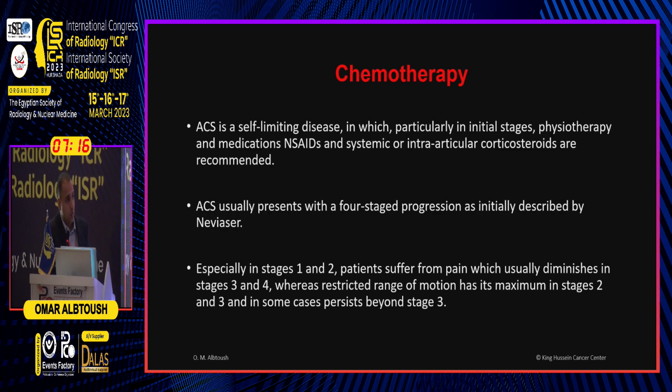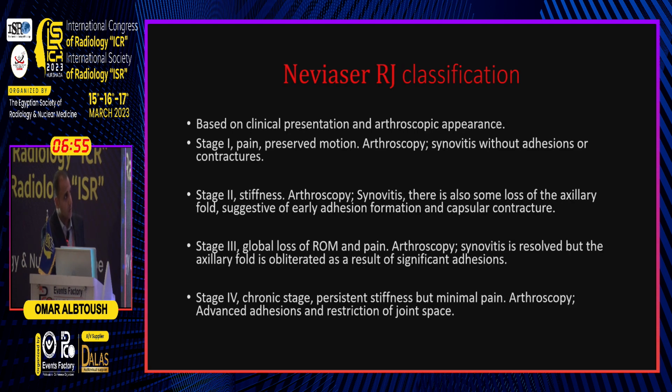Adhesive capsulitis usually presents with 4 stages. In fact, this is a clinical staging system, but why am I mentioning that? Because there were reports describing an association between these stages and what we can see on MRI scan. So here, I will show you the stages, and then I will return back to this.